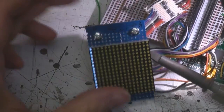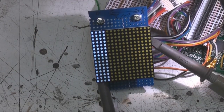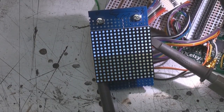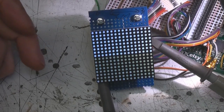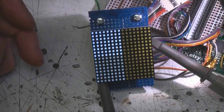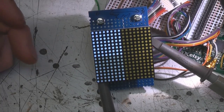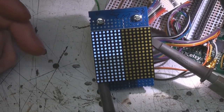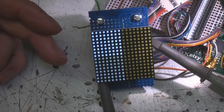The top half is with the MOSFETs, the bottom half is straight from the FPGA. Now you can see as you increase the loading, the top stays a lot more solid. Although the difference isn't huge. One issue is that perceived brightness is a sort of square function, so to get double the perceived brightness, you basically have to put four times as much power in there. So the drop from just the raw FPGA version isn't as big as you might think.